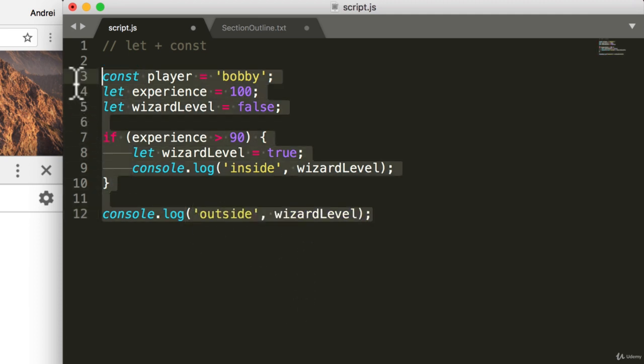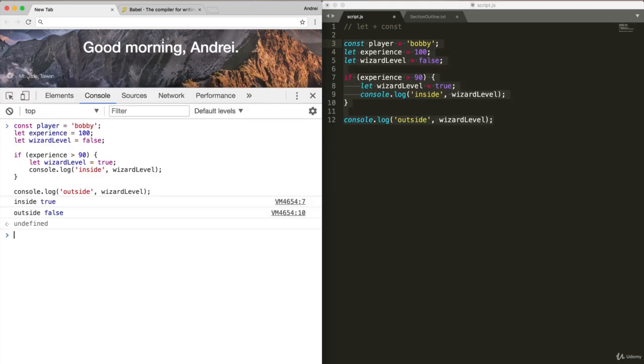If I copy this, paste it in, inside, I get true. Outside, I get false.